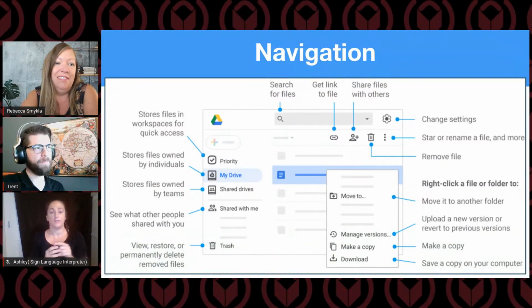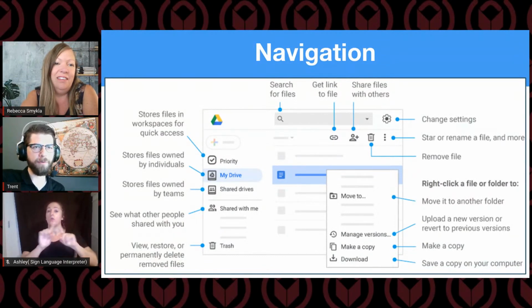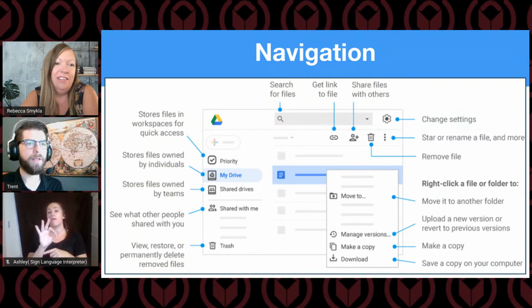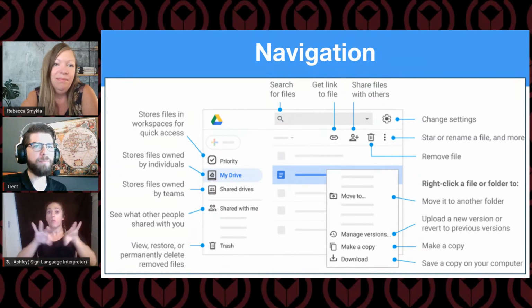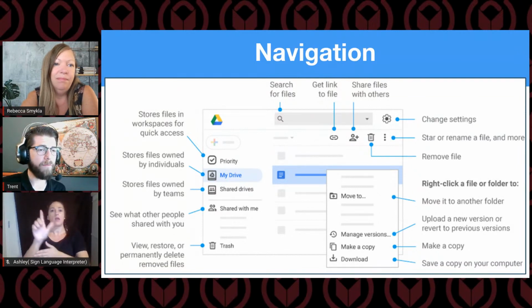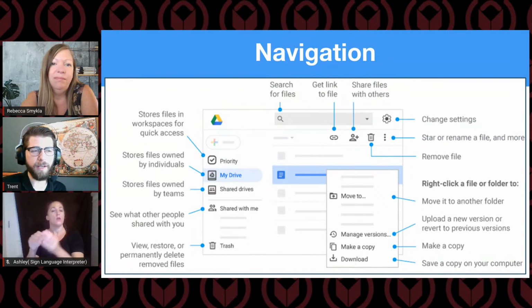Awesome. Thank you, Rebecca. So here we have an overview of the different features that are in Google Drive. And I'm going to go live in just a minute and walk you through each and every one of these. But the important takeaways, and you can refer to this presentation at any time. Again, this is linked in the ELM course. And we have much more comprehensive training and resources specifically on Google Drive that are on the EdTech website and here on our YouTube channel. So you can reference that.